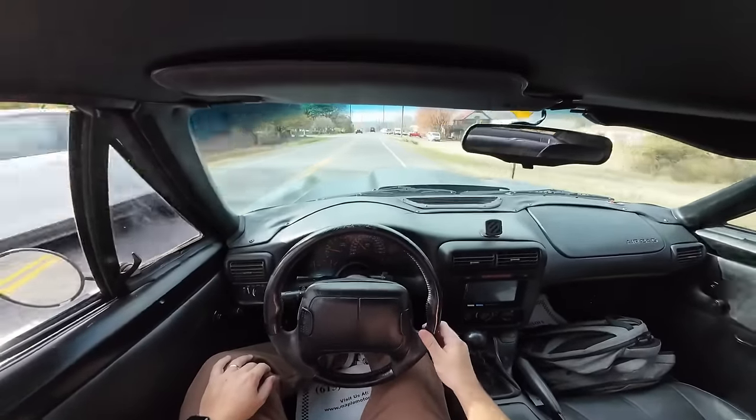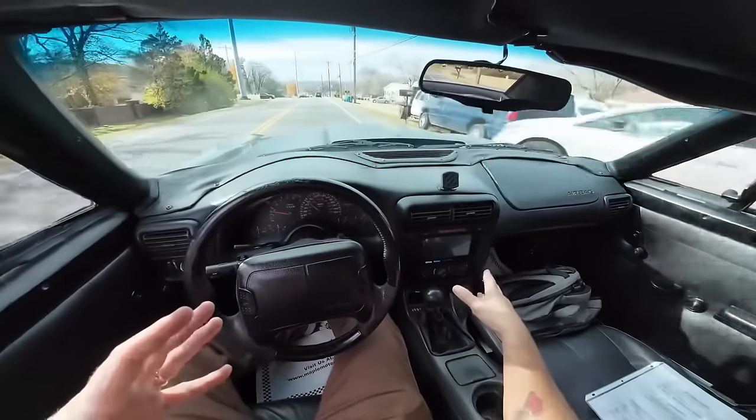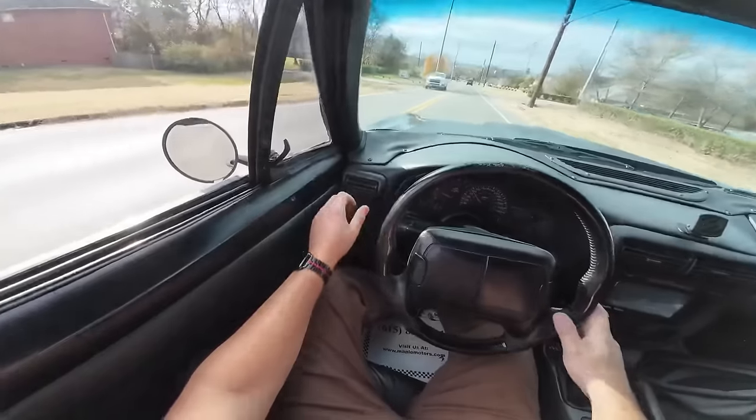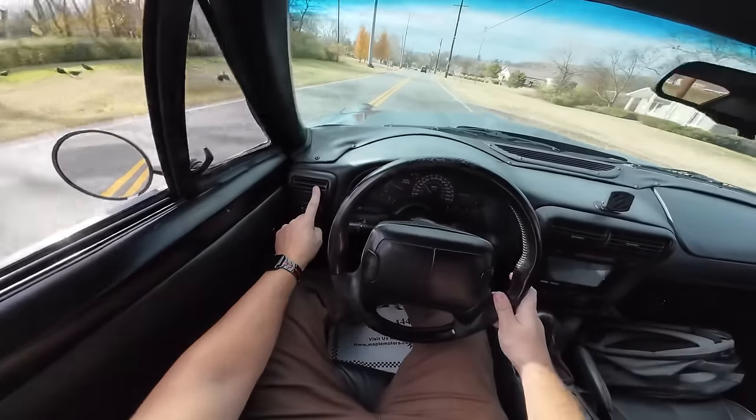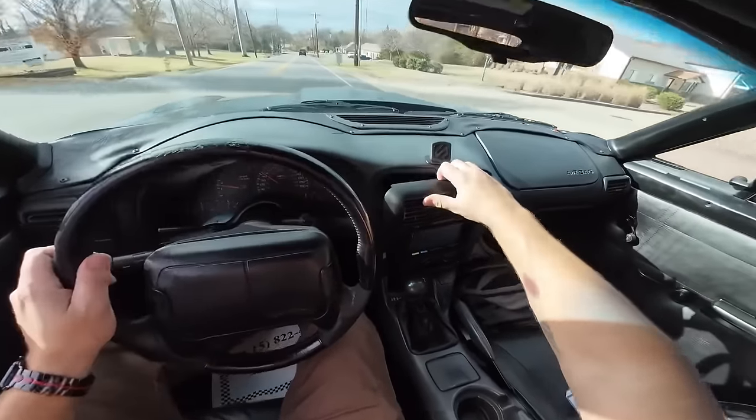The stuff that I would work on is the gas gauge first. After that, I'd try to figure out why the air is not blowing super cold. And I figured out one reason why. When I pulled this out, there's no duct running to this vent. I haven't pulled this out. Well, I guess you can.